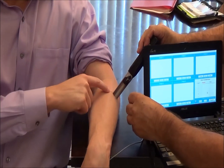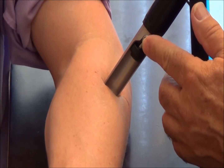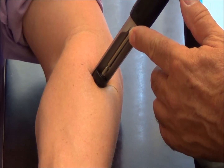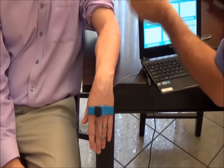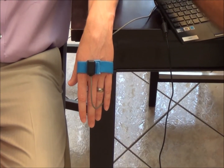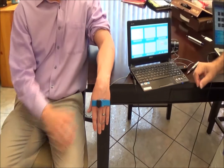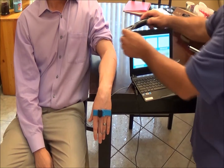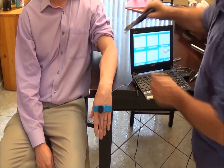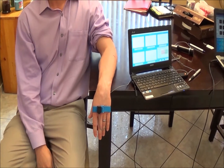We're then going to find that muscle that's in the forearm, the brachial muscle, and we're then going to fire the thyroflex hammer and perform a test. And as you can see, my middle finger popped up, and we're going to perform one more test just to confirm it. Middle finger popped up once again, and as you can see, the patient was completely relaxed, and there were no distractions or jitters. We'll do one more. And as you can see, the middle finger perfectly came up again. And there's three good tests for a thyroflex.